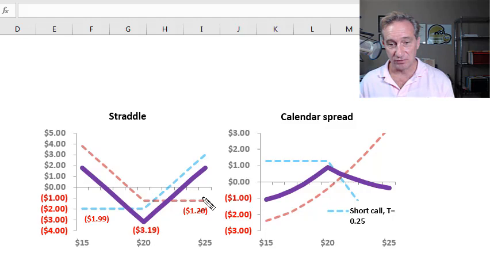My previous video illustrated the straddle, which I have stylistically over here on the left where the profit is in solid purple, and we call that straddle a volatility strategy. You can see here it experiences a maximum loss if the stock price doesn't move very much. And on the other hand, the straddle expresses a view.